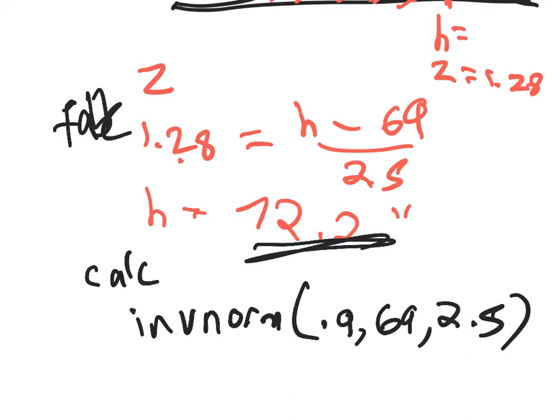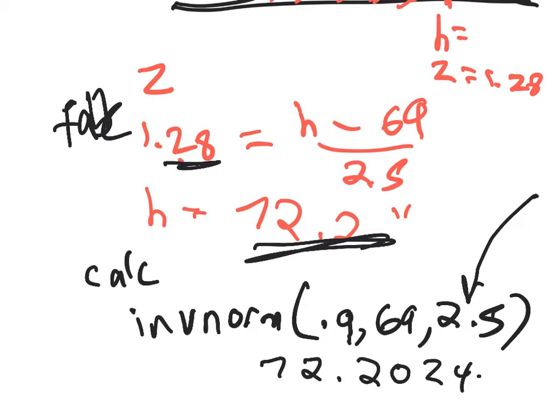Wait, so where did you put 0.9? That's the area that I know I need. Oh, yes. Okay, inverse norm goes reversed. 72 point what? Is there another decimal? 24. I'm just showing you that there's actually more to the answer than our table could give us. Our table was limited at 1.28. When the calculator does this, it's using a z-score that has more decimals. But we still would have probably left it as this.